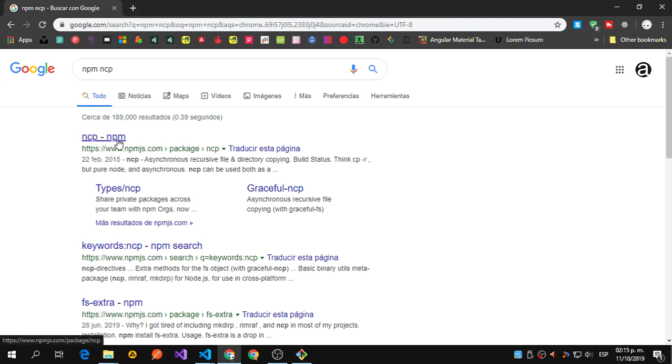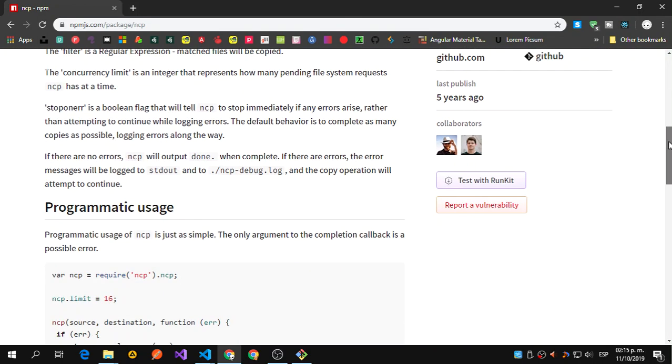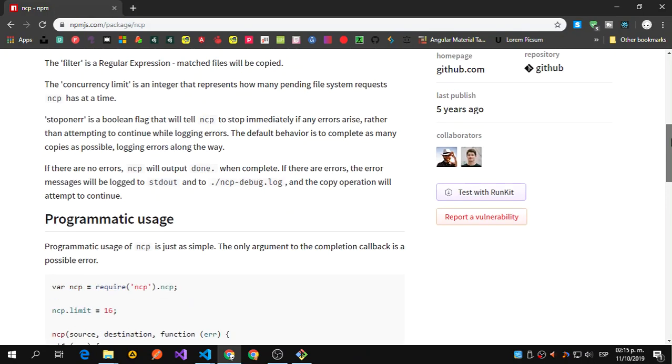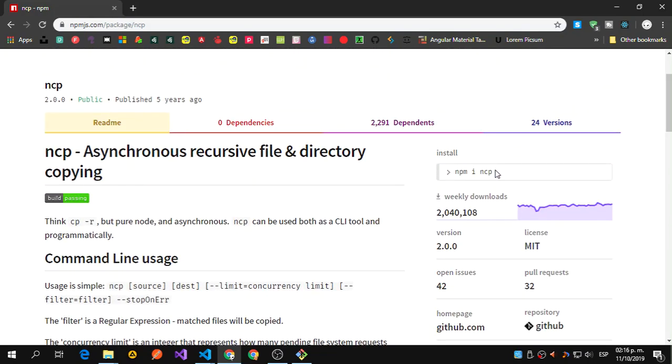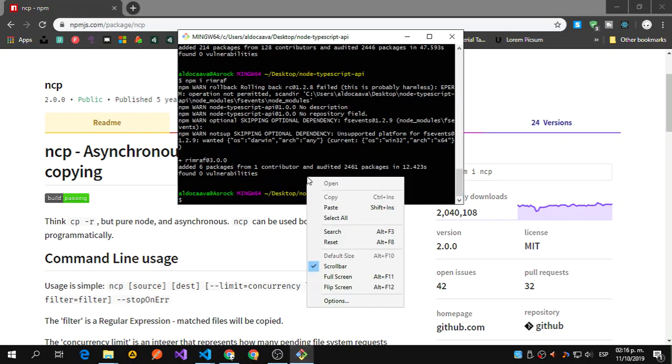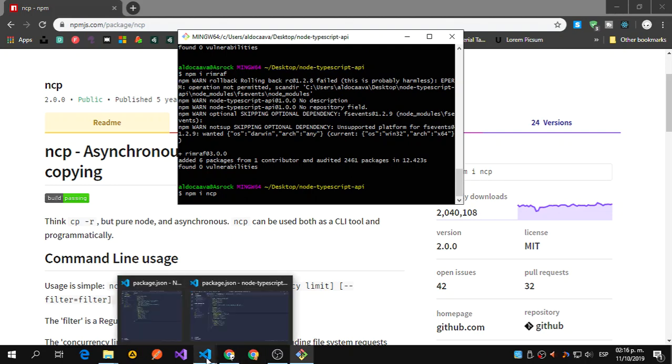Okay, that is going to allow us to copy some directories. This is also going to work in Mac, Windows, Linux. So let's install this also, because we are going to copy the public folder, where we're going to add some things, and we need that to be passed to this folder.